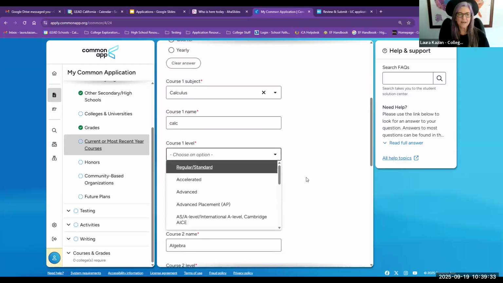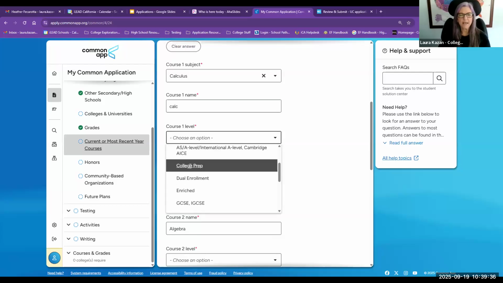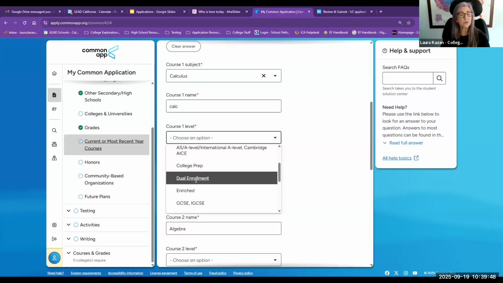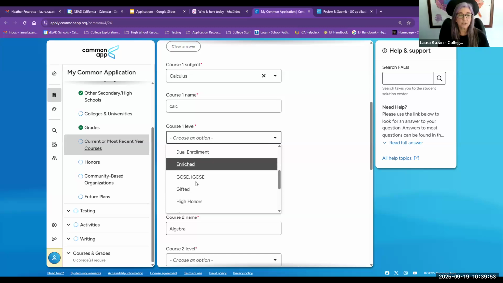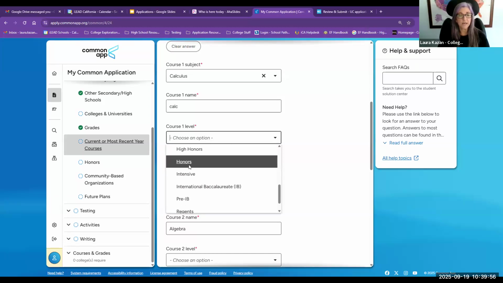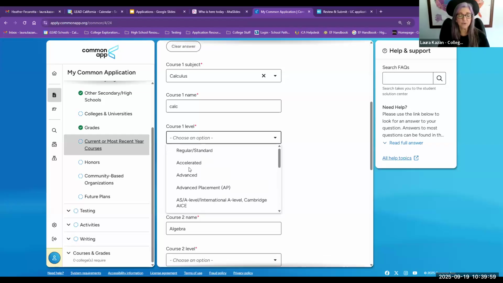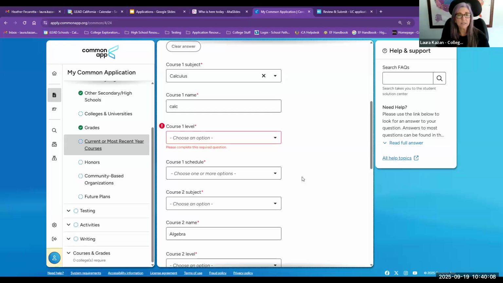And here's some things that get kind of confusing. If you are taking a general A through G class at that level, that's a college prep class. Some people put regular, it's actually college prep. So give yourself credit where credit is due. If you are taking it through the community college, that's a dual enrollment. Yeah, I know we call it concurrent enrollment, but this is the wording that they give you. You can also choose an honors. So there's a lot of options. And the reason they have so many options is every school seems to have different terminology. My son's school had the word accelerated. Sometimes we have an advanced placement. So if it's a regular class, call it a college prep. Otherwise, give it the label that it's due, dual enrollment, AP, honors, whatever works.